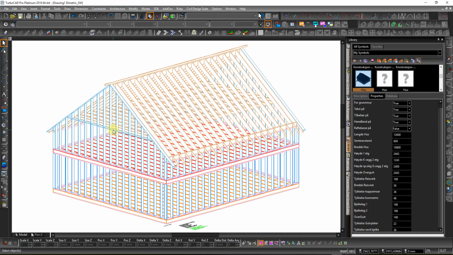So I have this, and this will also meet the same 240 plate on the inside. So that's why I'm standing at 2,400. We can change whatever.